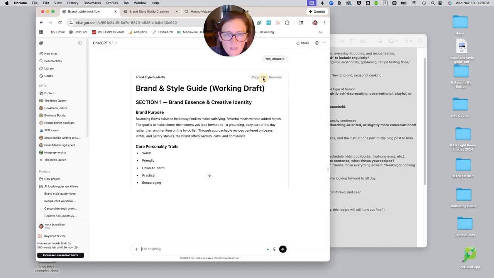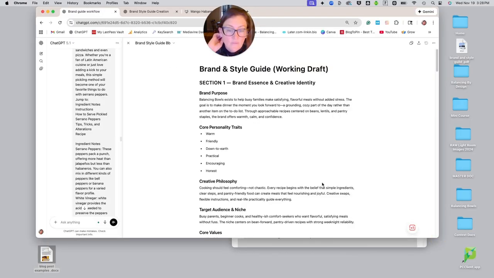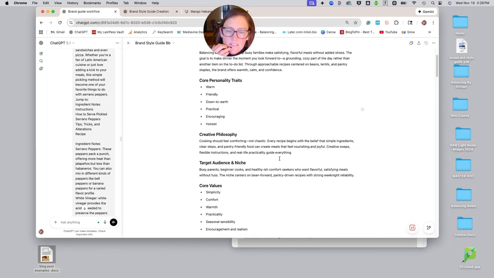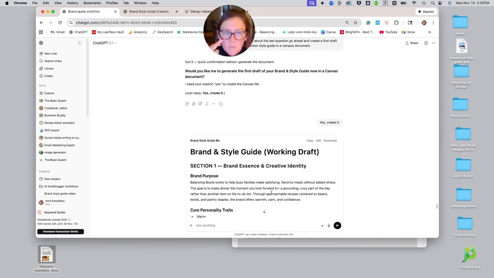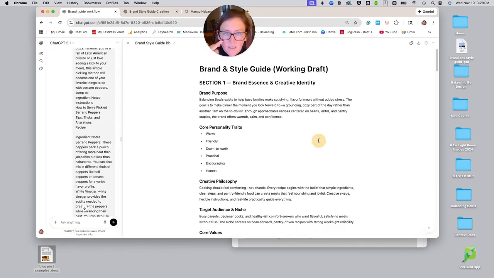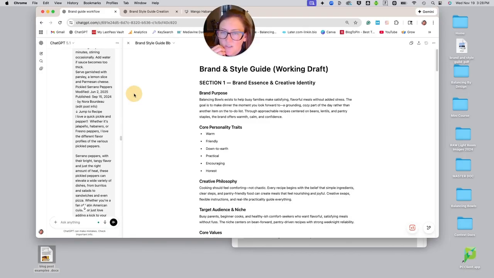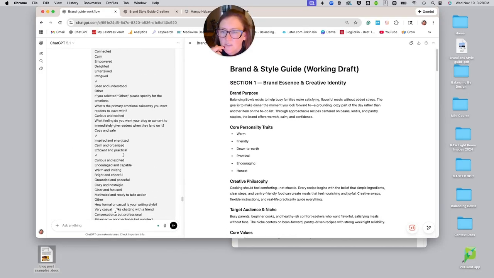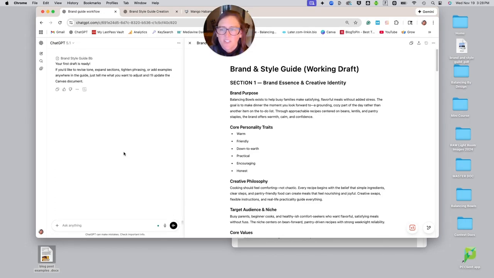So I'm going to come in here and edit it, and I'm going to read through it and see what feels accurate, what feels inaccurate, and make any edits in this Canvas document. Again, we made it in a Canvas document, so I can come right in here and edit it. The conversation is here on the left. So if I wanted to make some wholesale changes, which I don't suggest at this point, like changing your niche, but if I wanted to say, please remove all em dashes, I could do that right now.